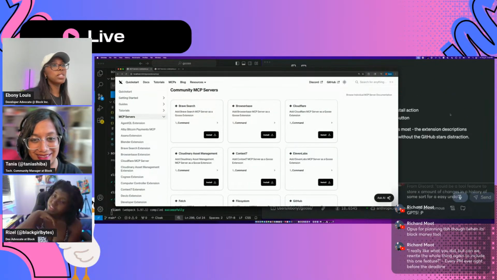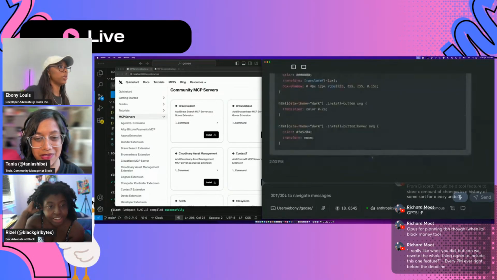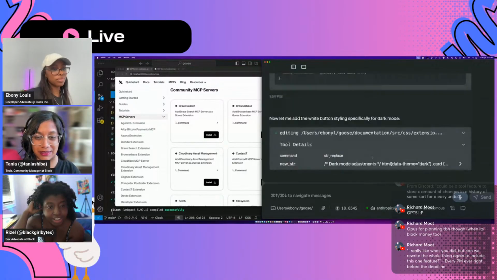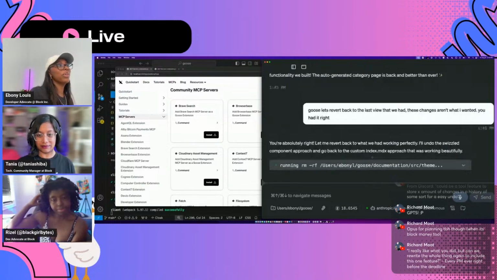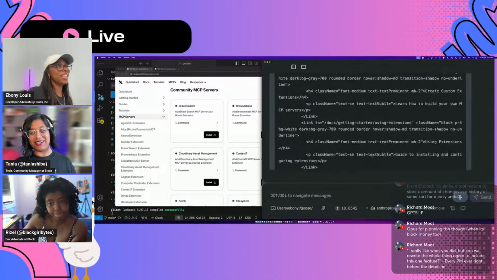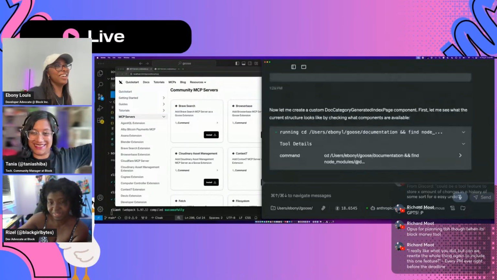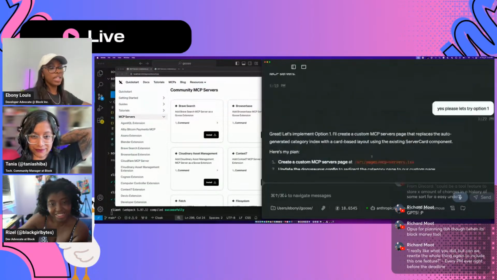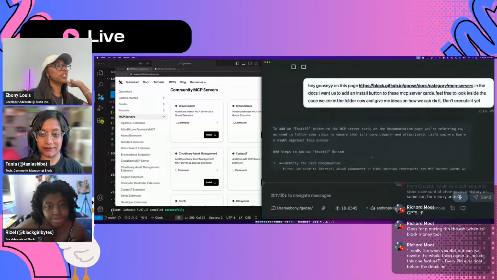Once it's done doing this, I'll go up to the plan really fast. We got a lot going on here, but maybe community MCP server sounds better than external MCP servers. I agree. Scrolling through the gigantic text, because we have to have it gigantic so we can see it. But it looks beautiful. We don't have our stars anymore. We have the install button that was requested, and I like it. Our description is what we wanted.